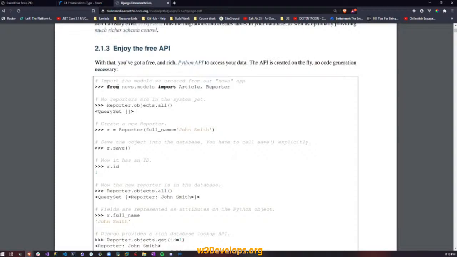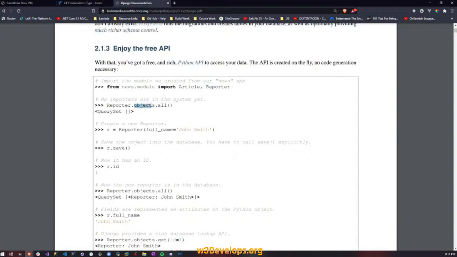So what that means is that when we pull in our article and reporter classes, the API gets created for them so that we can then query the database. So when we say Reporter.objects.all, this objects.all is the API. Django's ORM exposes to us a way to query the database using Python native syntax.